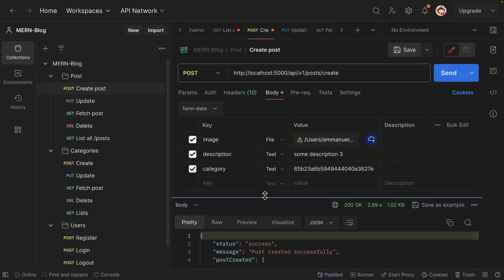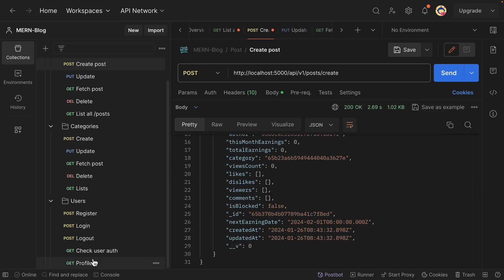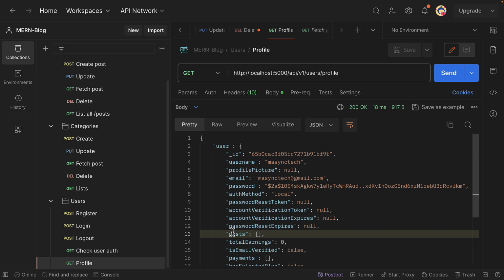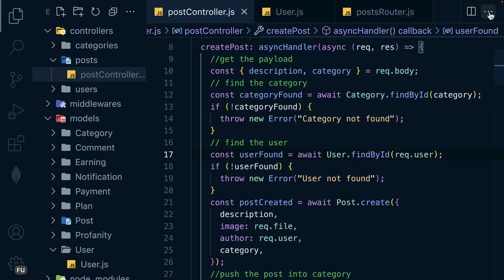And now we got the post. If I fetch my profile, I will see the post inside the post array here. Let's try. And indeed, we have the post here. But remember, on the front end, we will see the ID like this. But to get the actual data, we are going to populate, or by converting this one to raw object or post. So let's get back to the users controller.